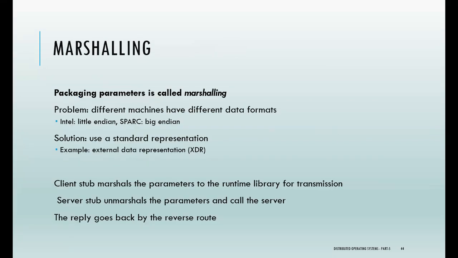Packing parameters is called marshalling. The problem is that different machines have different data formats, so the solution is to use a standard representation. The client stub marshals the parameters to the runtime library for transmission. The server stub unmarshals the parameters and calls the server. The reply goes back by the reverse route.